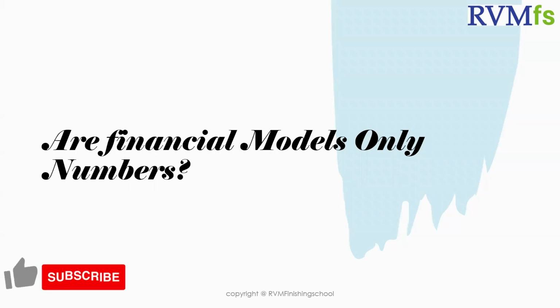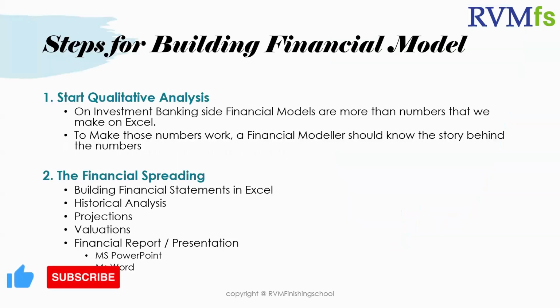They are more than that. If you do not understand the dynamics of how a company is working, what the revenue sources are, what the other drivers are, who is running the firm, and start understanding the qualitative side of it, then you are only populating numbers, you are not doing analysis on them. So in that case, we say when you're building a financial model, you should always start on the qualitative side.